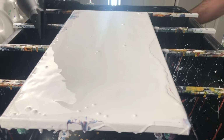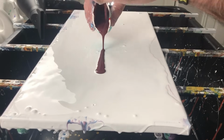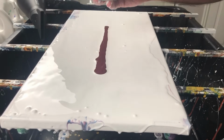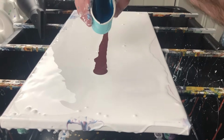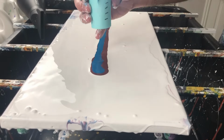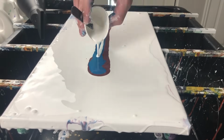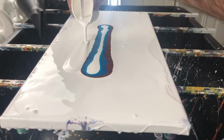So let's add our color. And again, especially with a Dutch pour, I prefer very delicate colors rather than the colors being everywhere. It just depends on your preference there. If you're doing something like Molly's waves, you might want a ton of extra color. But with something like this, we're just going to put that on. Add a little extra white on both sides.